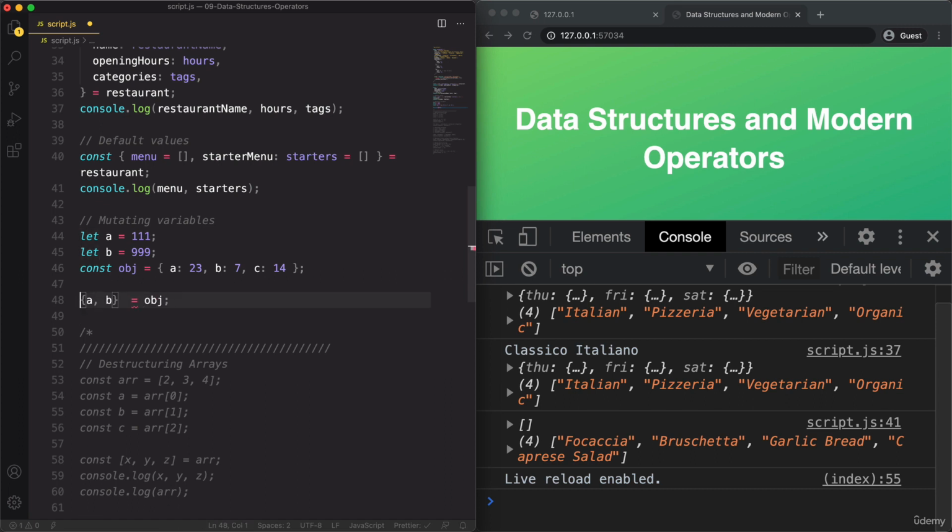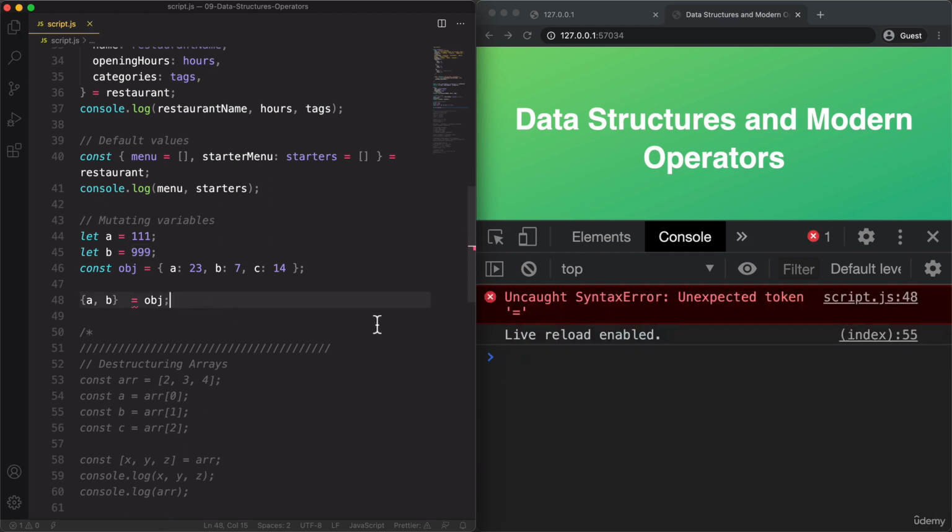And so in fact, we want to mutate these variables. So A should become 23 and B should become 7. But now as we save this, watch what happens. And so we get a syntax error. And the reason for that is that when we start a line with a curly brace like this, then JavaScript expects a code block, all right?